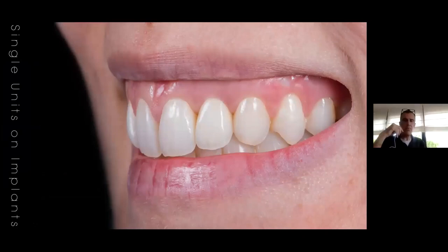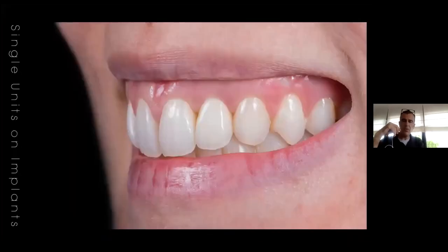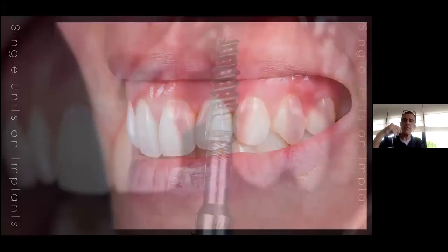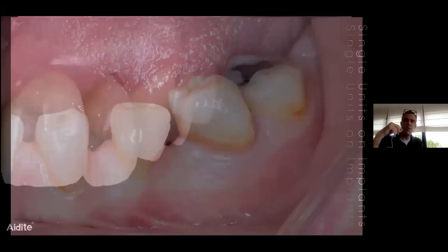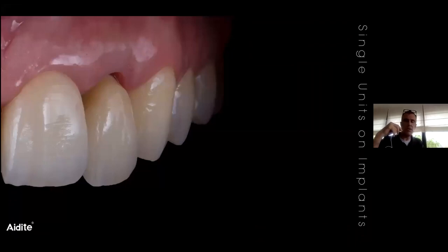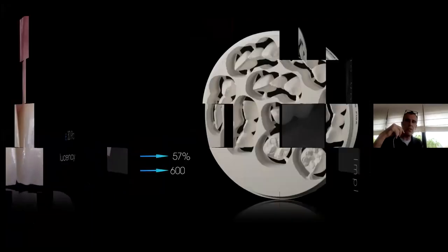It's again 3D Pro. I'm going to show you. This is the initial situation, the day of the placement of the implant. I'm going to bring it down. Okay, this is the final restoration, only with stains, only stains. Look at the incisal area, it's only stains. It's an effect of translucency, not real translucency in the incisal area. This is another one in a posterior sector. Or again, in the anterior, it's a 22.